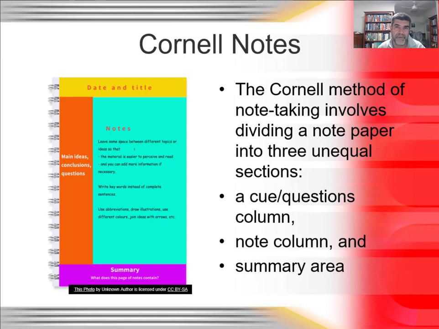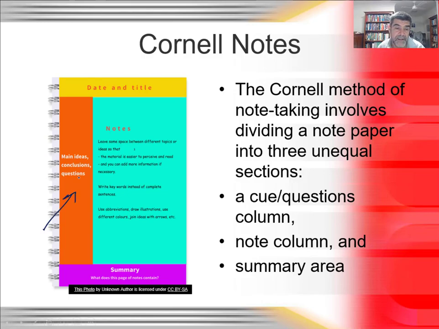So you could put history of photosynthesis, you might just put the date. You'll give yourself some indication, when you're coming back to your notes later on, of where this fits into the bigger scheme of ideas. Then you're going to include the main ideas, a real summary section, which is going to be much thinner than the rest. And that's this section over here.